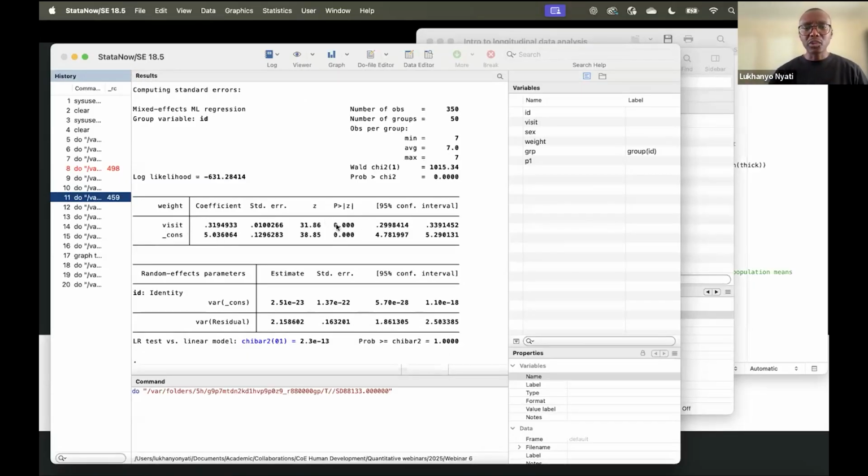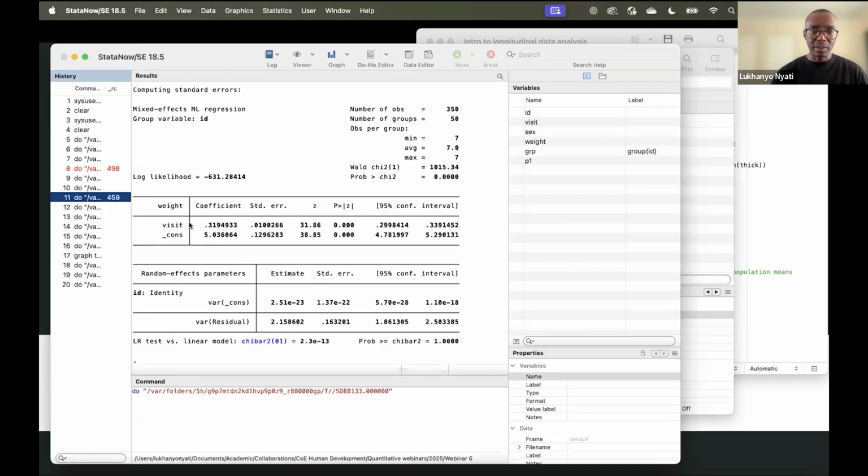And again, it tells you that this relationship is statistically significant. If you're testing at the 5% level of significance and your p-value is less than 0.05, then obviously you are dealing with a significant relationship. And what this is telling us is that there is a significant increase in weight with time, as time changes.